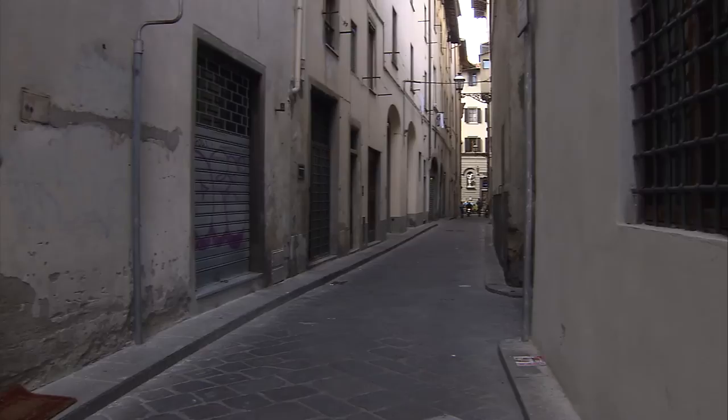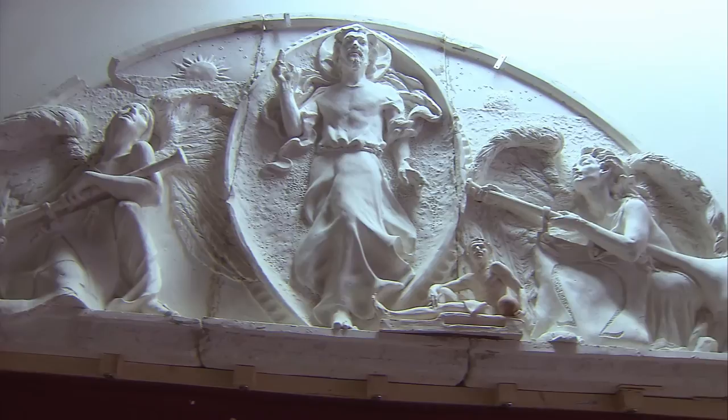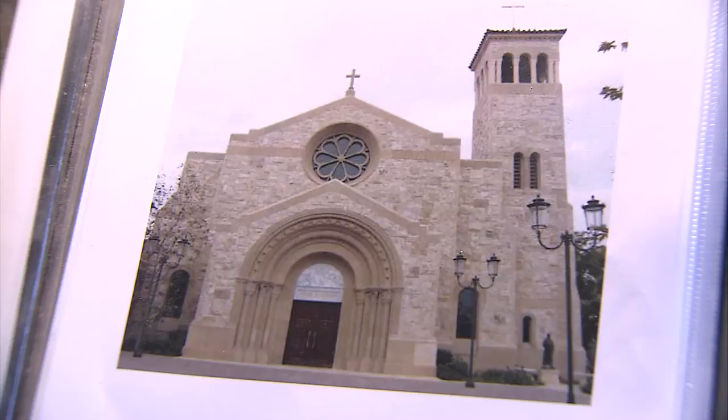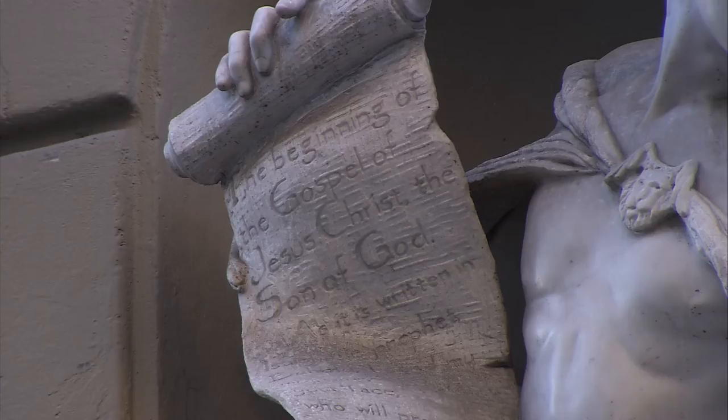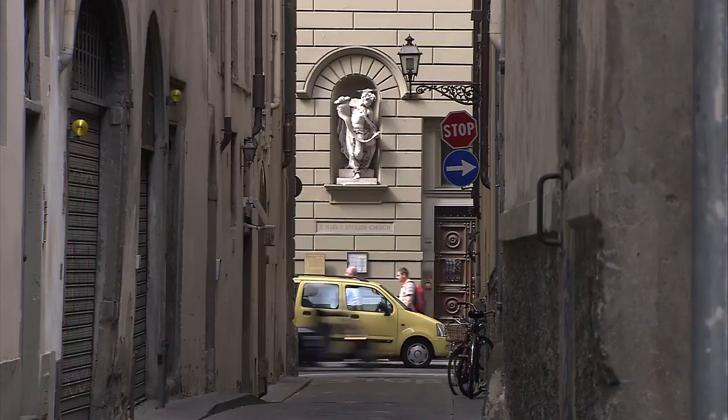Jason was born in Washington, and despite living here, most of his commissions come from America. Most recently, he was asked to work on some pieces as part of a $30 million building, a church in Southern California. He's just completed a wooden Mary and Joseph too, which was shipped off some weeks ago. But it's here in Florence you can find one of his works that he's most proud of, a life-size statue of St. Mark, which fills an empty niche over St. Mark's English church. And in Santo Spirito, he's a real part of the artisan community.